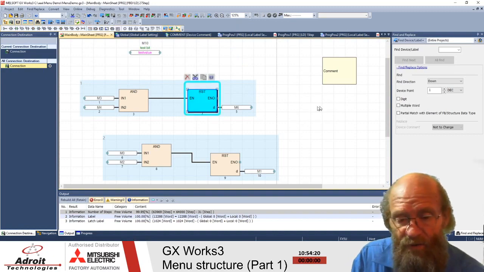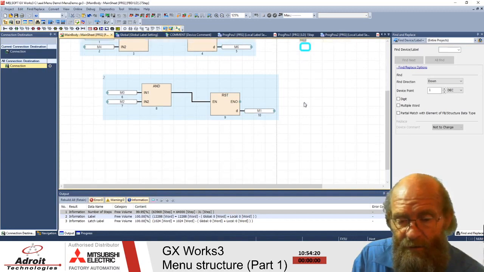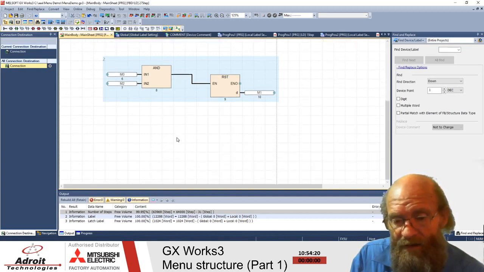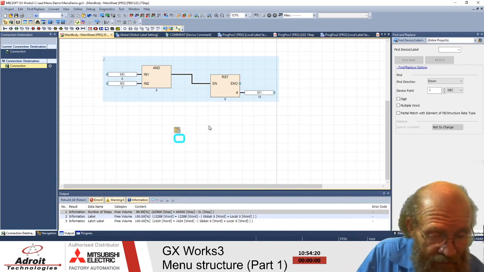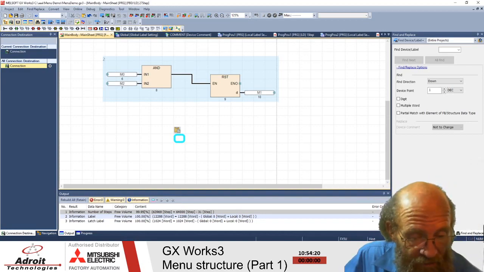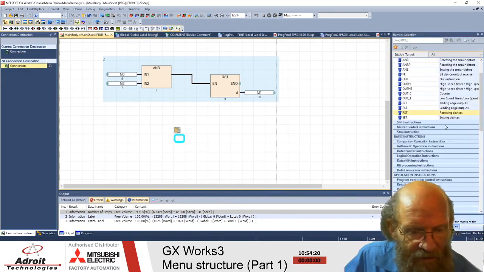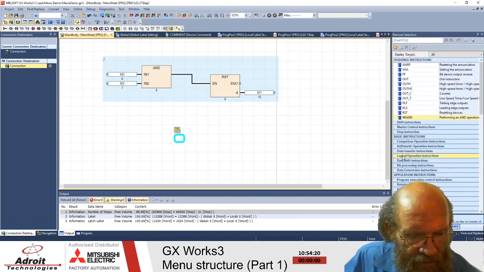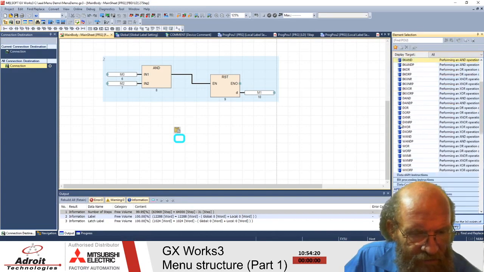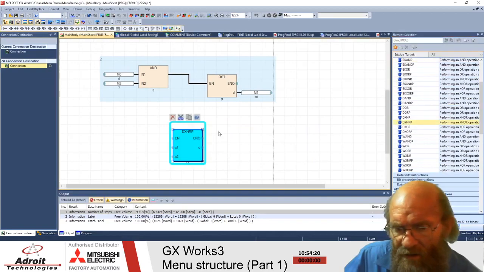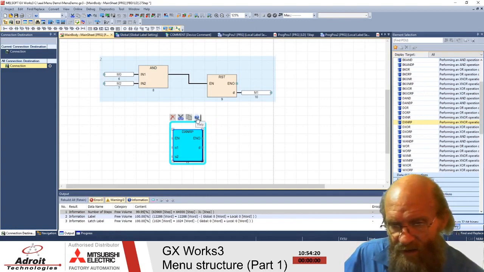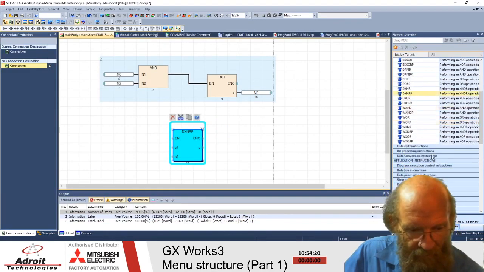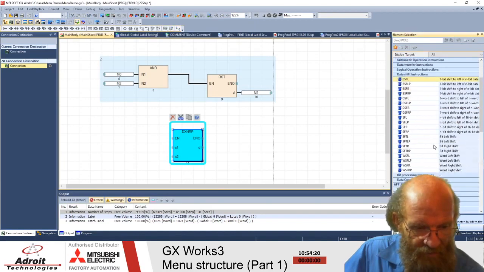So for instance, if I put a function down here, and I don't understand what the function is all about, maybe some clever little function. What can I think of? Some logic operation. Let's just put something down for the sake of it. I have no idea what that is. Okay? It's just saying an XOR what? Or a data shift.